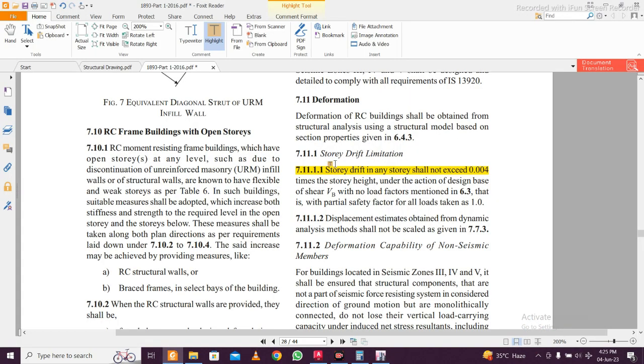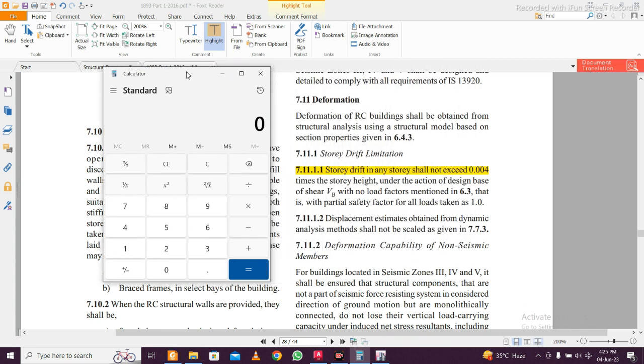So now we are going to check this as per our IS code. Clause 7.1.1.1 states the story drift in any story shall not exceed 0.004 times the story height under the action of design base shear VB and partial load factor taken as 1.